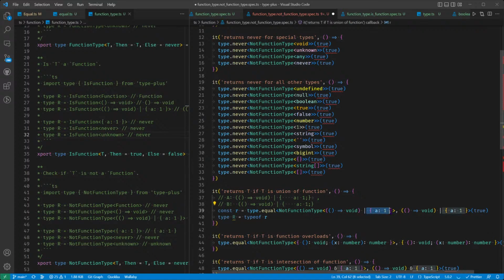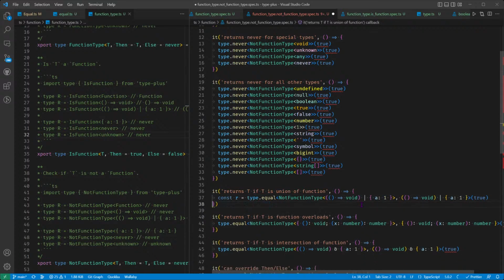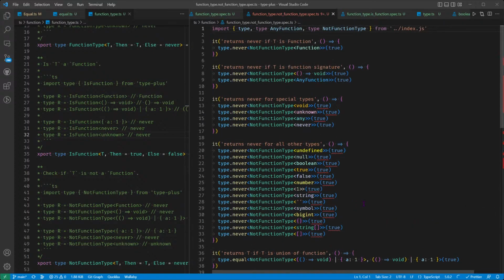And this is not callable, right? So that's why this should return quote unquote true and do the pass through and return the whole union. So yeah, I think this is the correct behavior. Okay, so I think that's good.